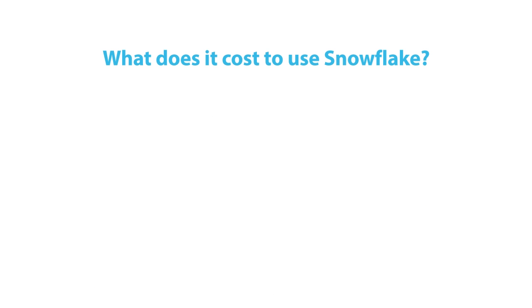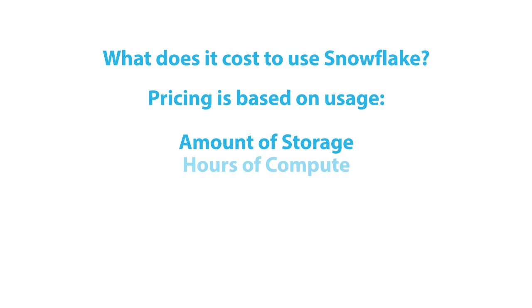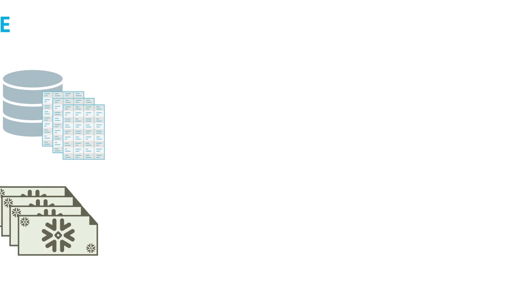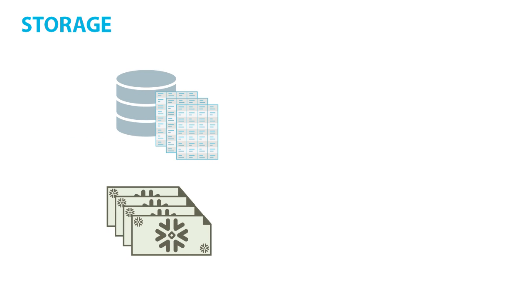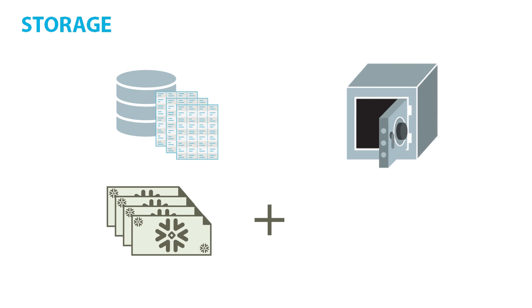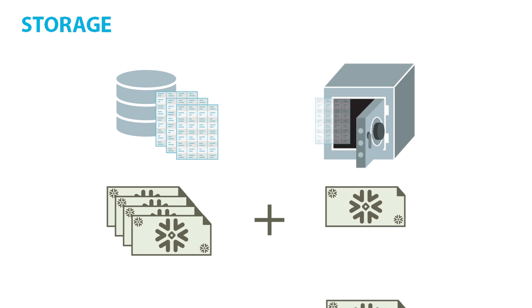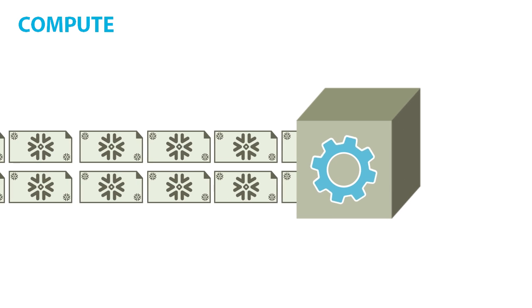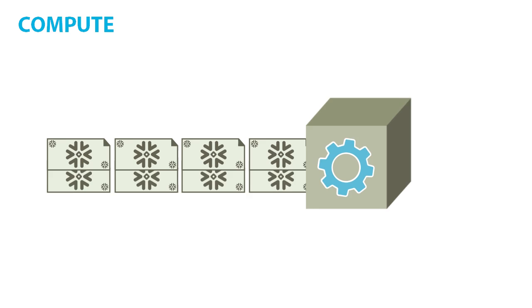What does it cost to use Snowflake? Pricing is based on usage. You pay for the amount of storage and hours of compute you use. Storage cost is based on the amount of data stored in database tables after compression, plus the additional data retained to support Snowflake's unique data recovery features. Compute cost is based on warehouse size and the number of hours it runs.